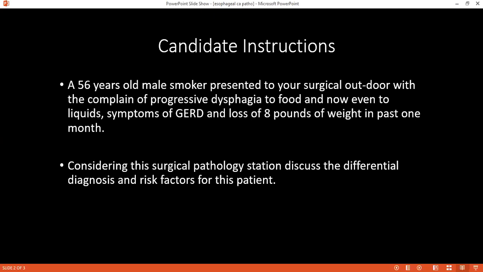Okay, what treatment would you offer to this particular patient? This patient, we need to stage the patient first, ma'am. After staging, we have to discuss the case with the multidisciplinary team. If it is confined to the mucosa only, then we can do endoscopic resection. If it is T2 or T3, we have to do the resection of the tumor followed by chemoradiotherapy. And if it is advanced like T3 or T4, then we have to do palliative chemoradiotherapy.